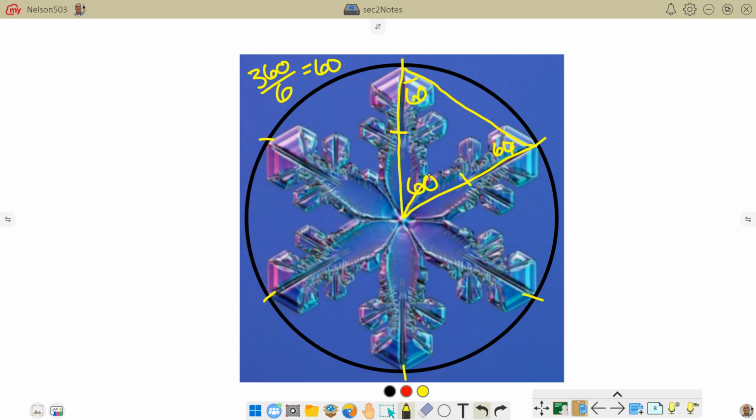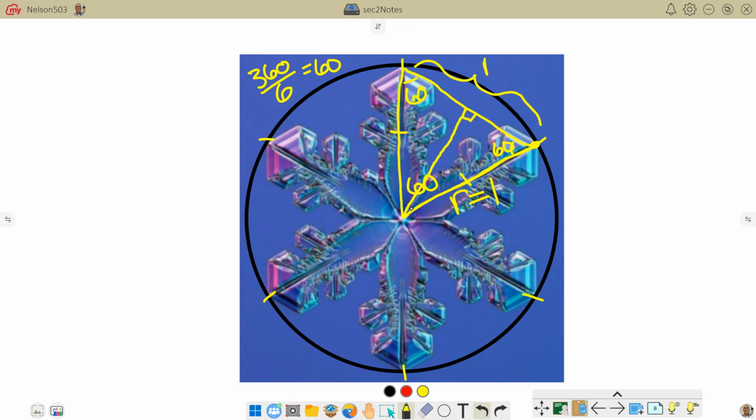So if I draw an altitude right here, it's going to perpendicularly bisect this side over here. Well, think about that for a second. Let's just say this side right here was 1 long. The radius, I'm going to put an R out here for radius, is 1 long. Well, what would that make this side right over here?